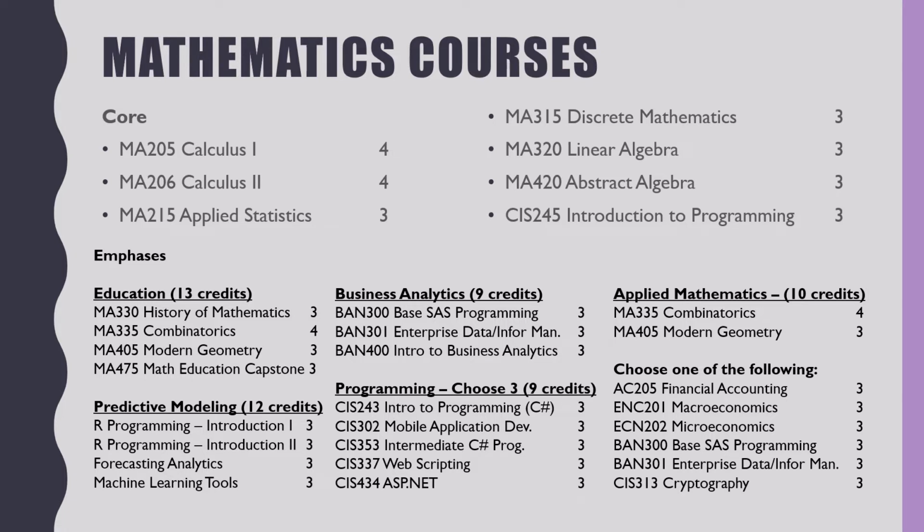Those listed at the top of the screen are the math core. Those will be taken by students no matter which emphasis they choose. Then you will choose an emphasis that is based on your own personal interests or career goals. As you can see, there are courses listed under each of those emphases to let you know exactly which courses you will be required to take for that particular emphasis.